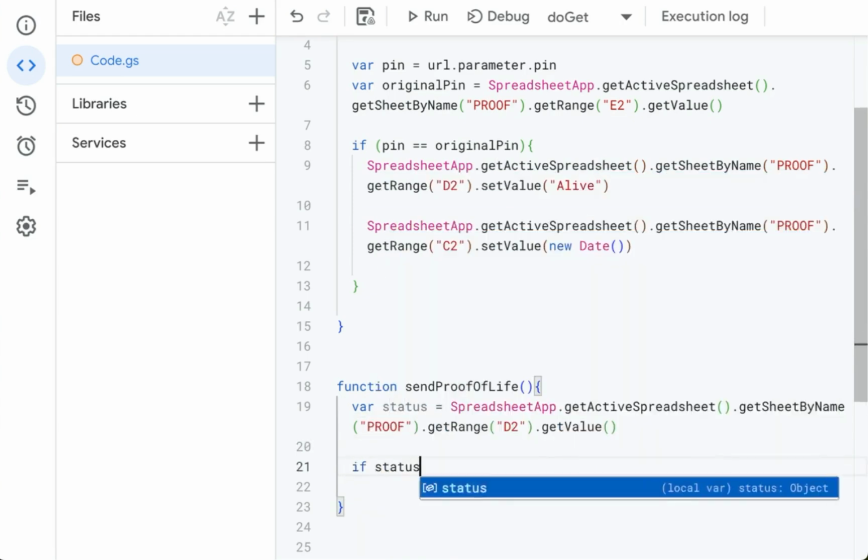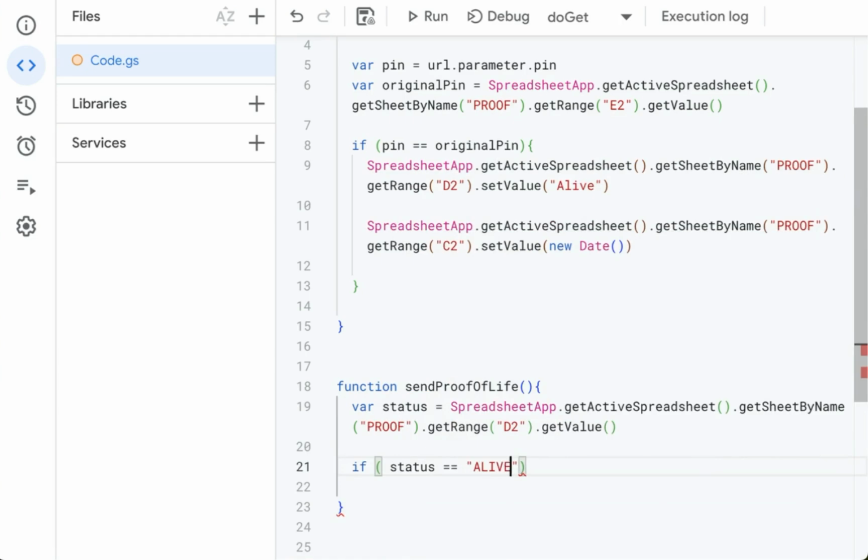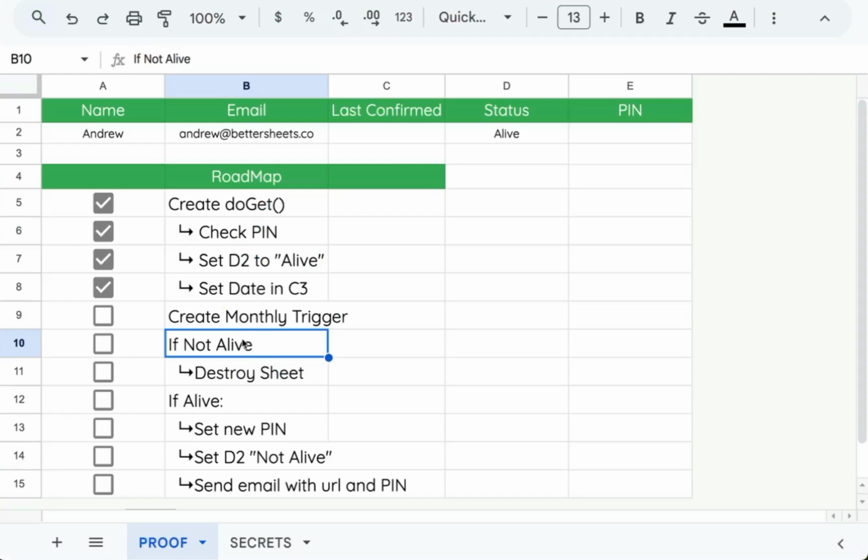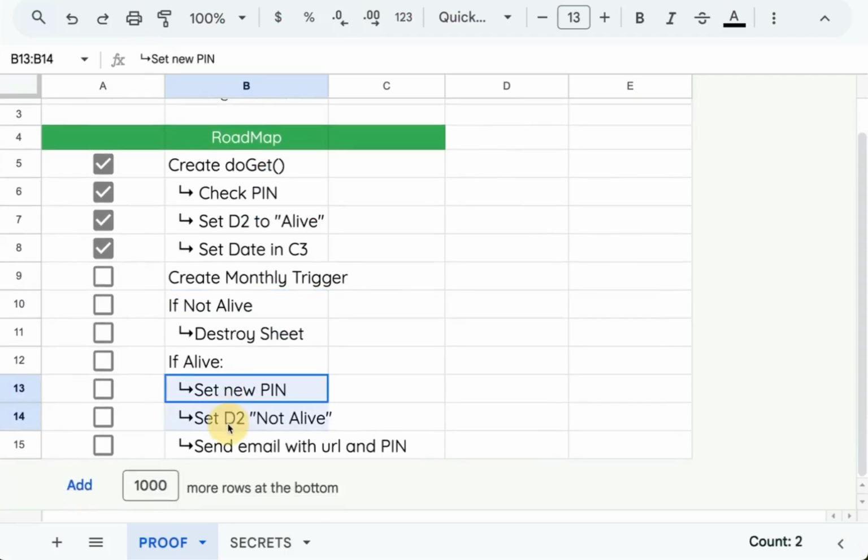And if status is equal to alive, we'll do something, and else we'll do something else. So every month we're going to be doing this send proof of life. So if we're alive, we want to execute again those three things. We want to set a new pin, set D2 to not alive, send the email. But if not alive, we want to destroy the sheet.